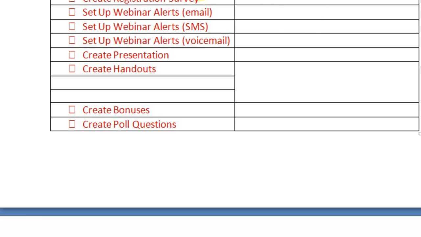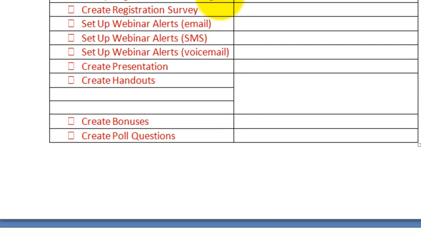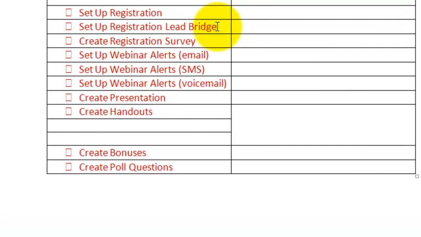Set up your registration. You want to set up your registration page. You also want to set up what's known as a lead bridge. A lot of the webinar platforms have registration pages, but those registration pages collect names and information, and they don't necessarily deposit that data into your autoresponder campaign or your CRM, your customer relationship manager.